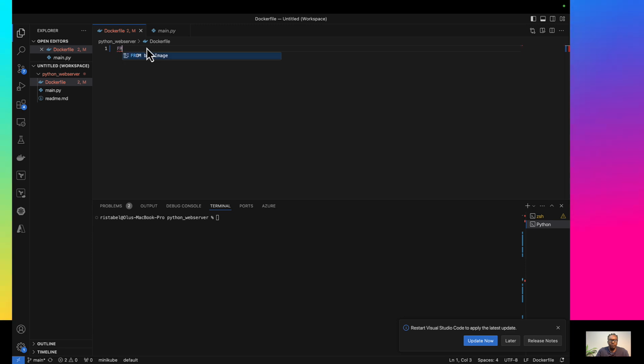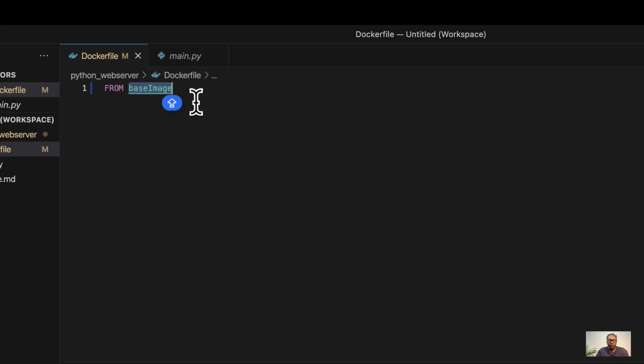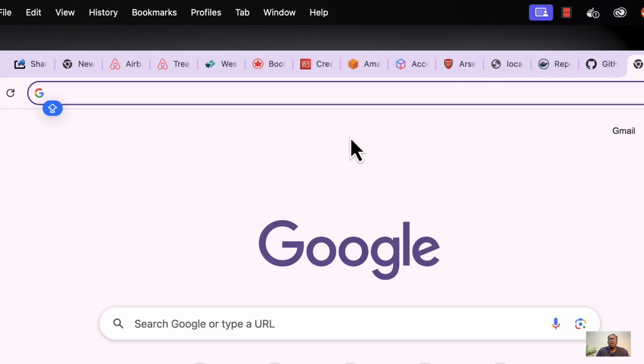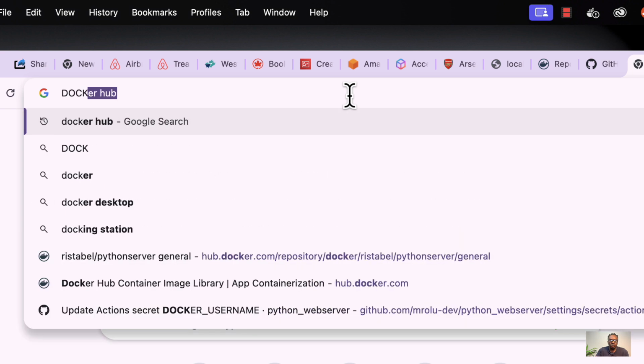Code is from base image. So what is going to be a base image for Python? So we'll just go to Docker Hub, break out my browser. So search for Docker Hub.